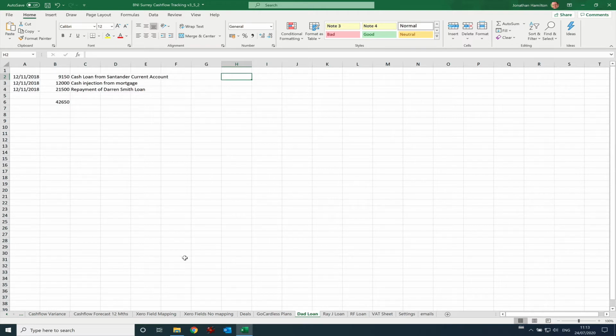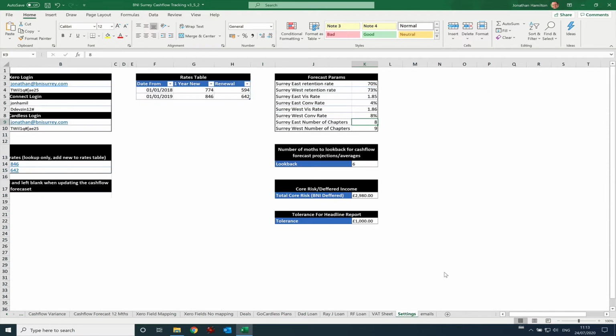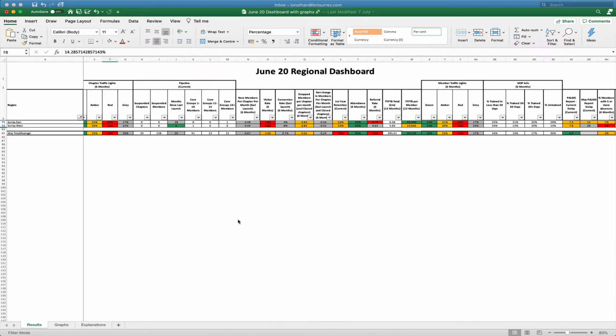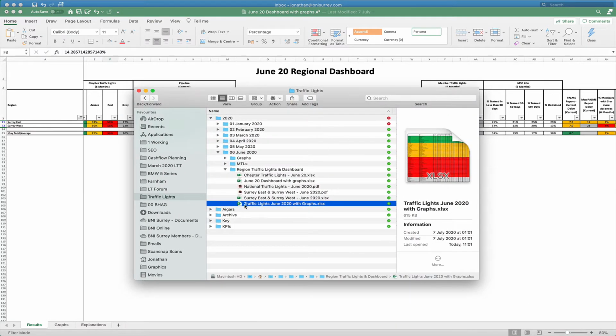Secondly, just looking at the settings, the retention rate, I've just adjusted these. The retention rate you cannot get from the dashboard spreadsheet that I showed you here. The retention rate is not there. Only the first year retention, not the overall retention, is there. So to get the retention rate, what we need is, if I drag this in here, it's the traffic lights spreadsheet here. Again, the name format's always the same.